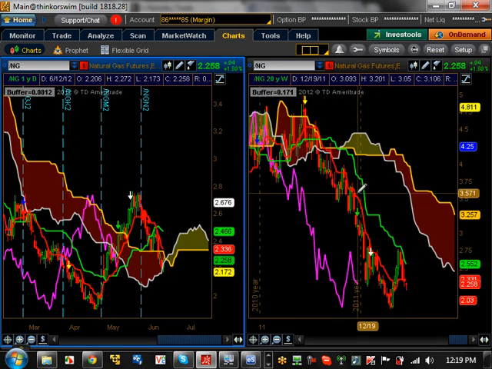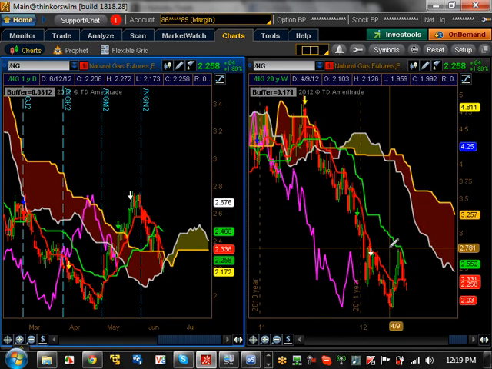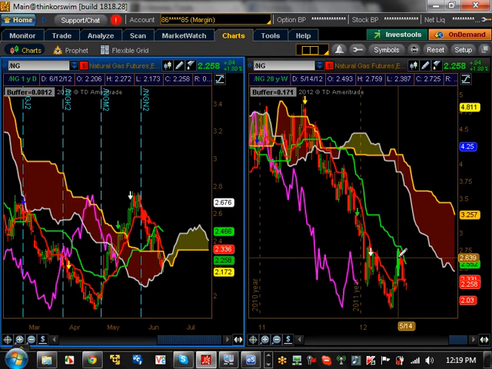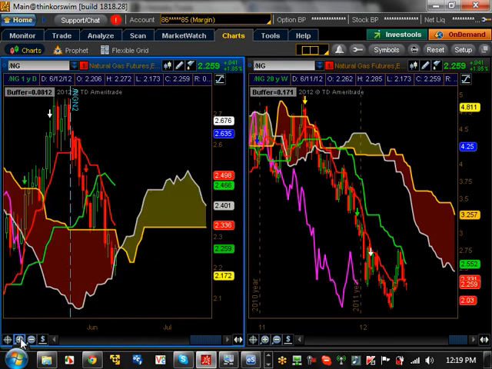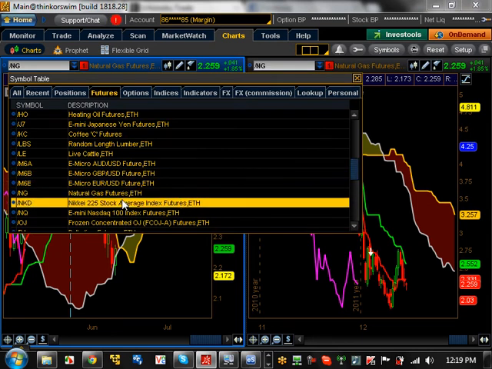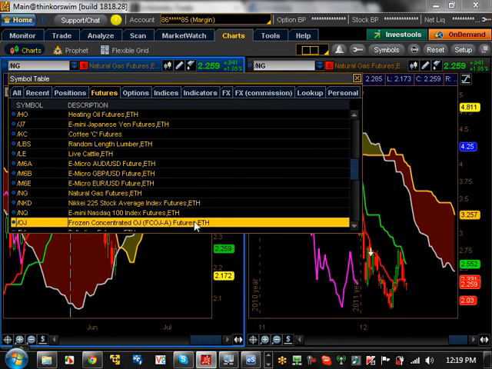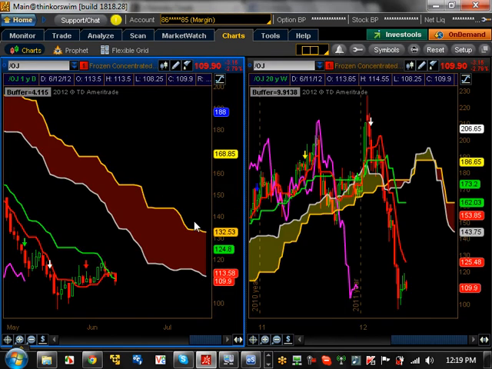Natural gas, you could see here from the weekly time frame, it is still bearish trending. This right here was a medium pullback, not even a major pullback at all. And you could see on the daily, it looks like it's consolidating right now. But the sentiment has finally changed on the daily time frame to be bearish. It just depends on exactly where it ends up today. But definitely conflict right now, nothing ready to go, but the trend is still bearish.